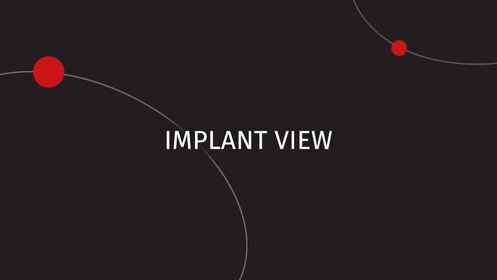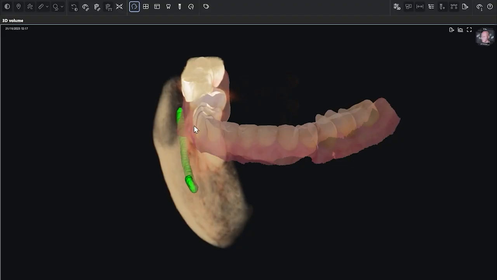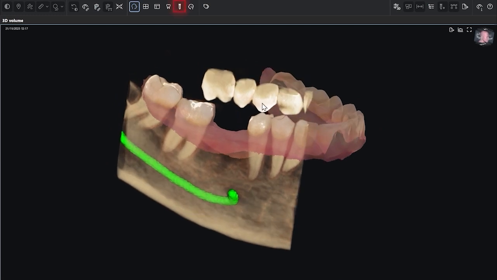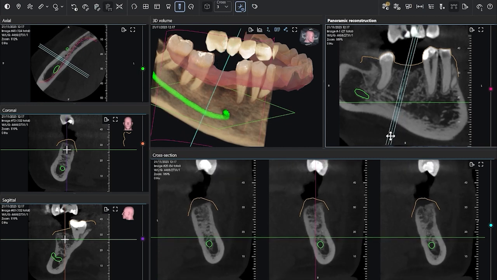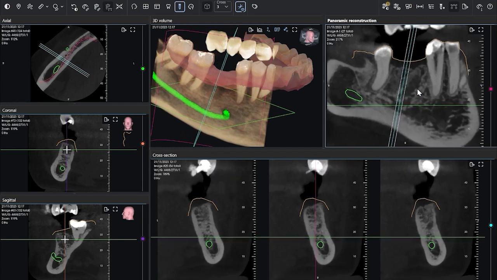Implant view. The implant view allows you to carefully plan and easily visualize implants within cone beam CT scans. After opening a cone beam CT scan by pressing the Implant Management button, a dedicated panel will open, displaying the reference views that are provided to support assisted implant planning. With the implant view, it is very easy to plan and visualize implants directly within cone beam CT scans. Optimized workflow for the clinician.